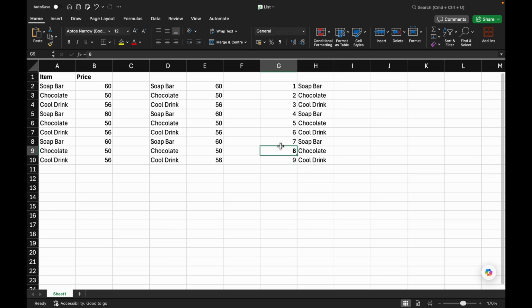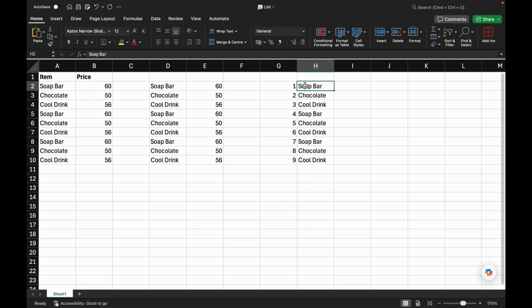Yes, this way. If you have 9 items, it might not be a great effort to enter each and every one of the series. But if you have 10, 20, 30, it will take a lot of effort.